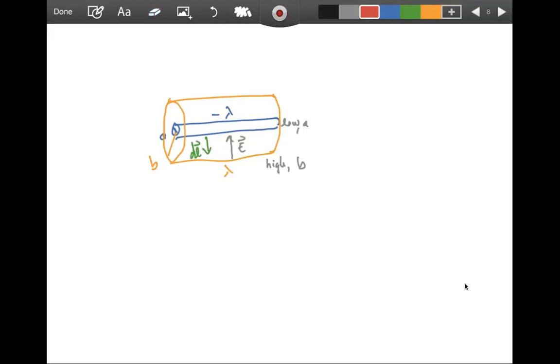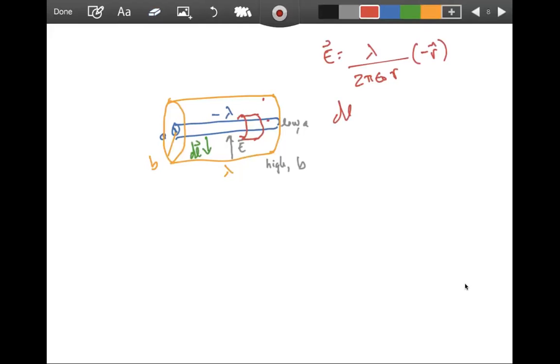Let's do that in red. So if I did my Gaussian cylinder on the inside, like this, remember it's only the charge which is enclosed, and the only charge enclosed between the inside cylinder and the cylindrical shell is the inside cylinder. Now, because of that, I also know that outside the cylinder, as we did with Gauss's law, the electric field is then equal to lambda, which is the charge density, divided by 2 pi epsilon naught r, in this case in the negative r hat direction because it's pointing radially inward.